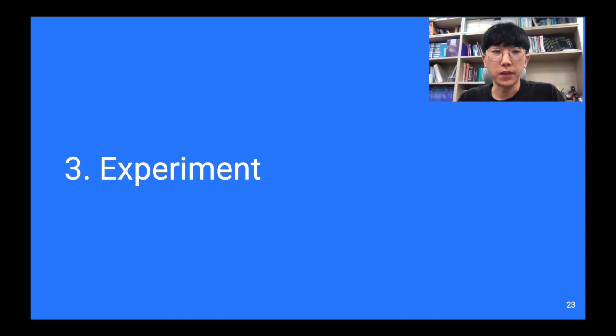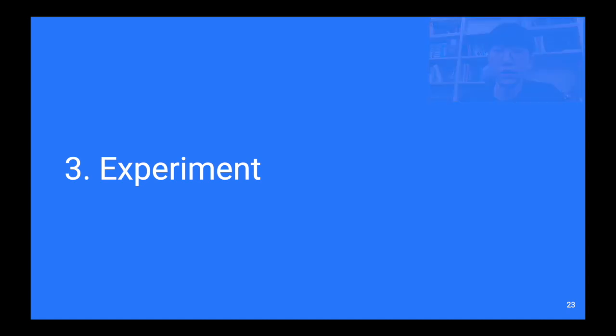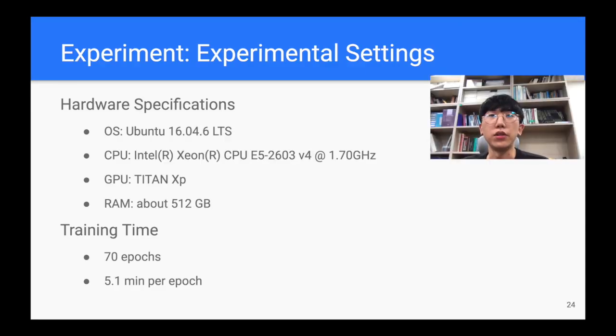Now we will explain our experiment and results. To train our model, we used the following specification. Operating system is Ubuntu. CPU is Intel Xeon. For the GPU, a Titan XP was used with 512 KB. With this specification, we trained the model for a total of 7 iterations, and it took 5 minutes per iteration.